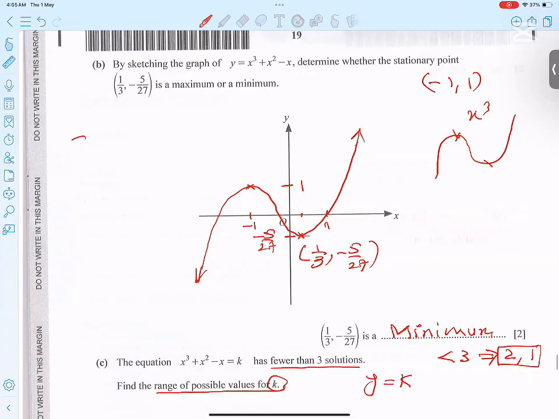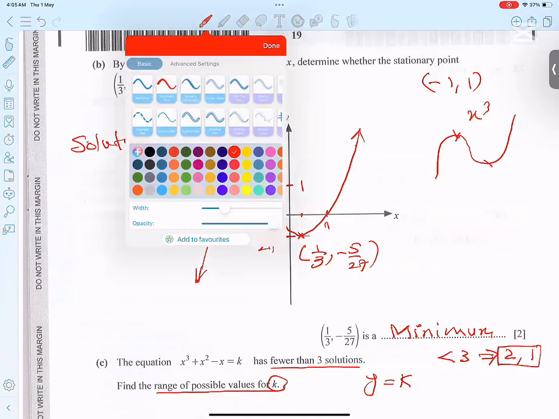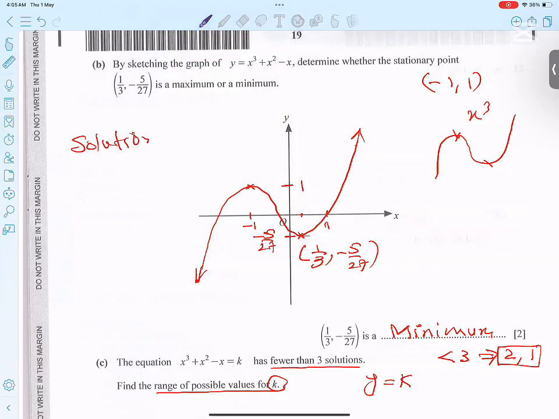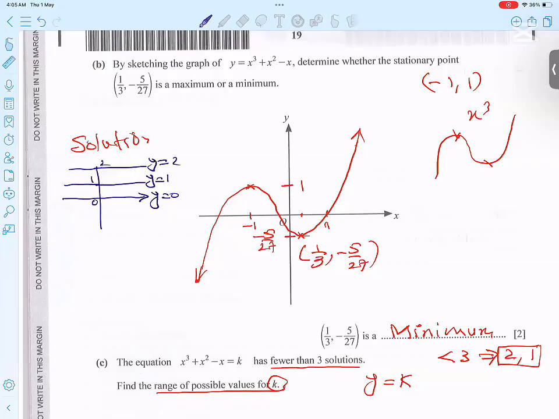What does solution mean? Let me decide. This solution means, look, I show you with a blue line. First of all, you must know this line is parallel to the x-axis: y equals 0. If the line goes through 1, then y equals 1. If the line goes through 2, then y equals 2. This 1 is here. So it has two solutions, one cutting here, one touching here. So this line has two solutions.